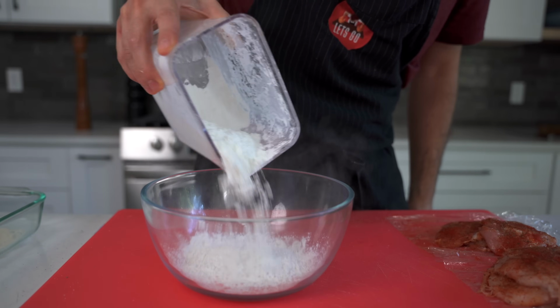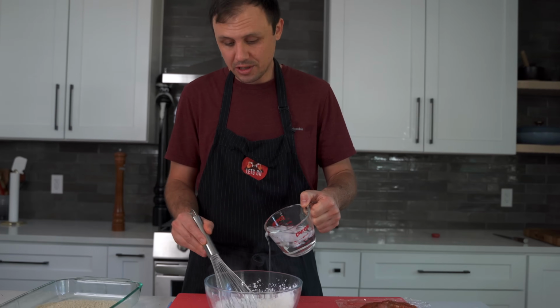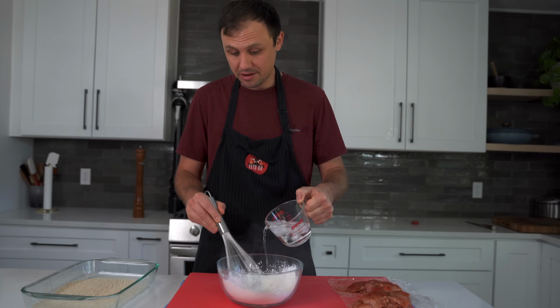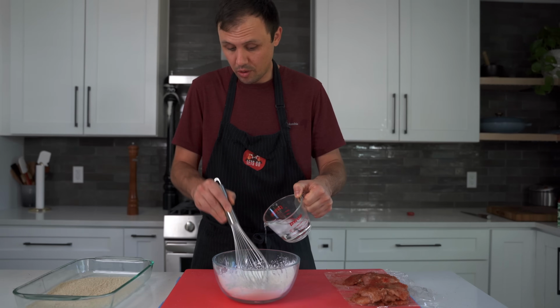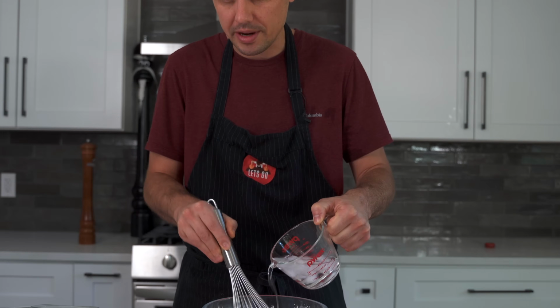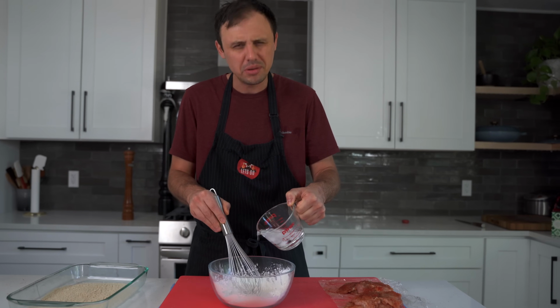First, dump some of your cornstarch into a bowl, and now I'm adding ice cold water to make a cornstarch slurry. And you don't need any more spices or seasoning. There's so much on the chicken. We just wanna make a batter, a sludge, a slurry, an what's it called? Oobleck or something like that.